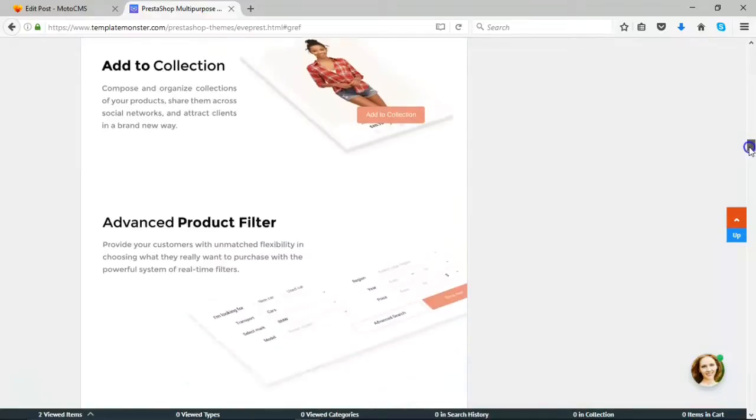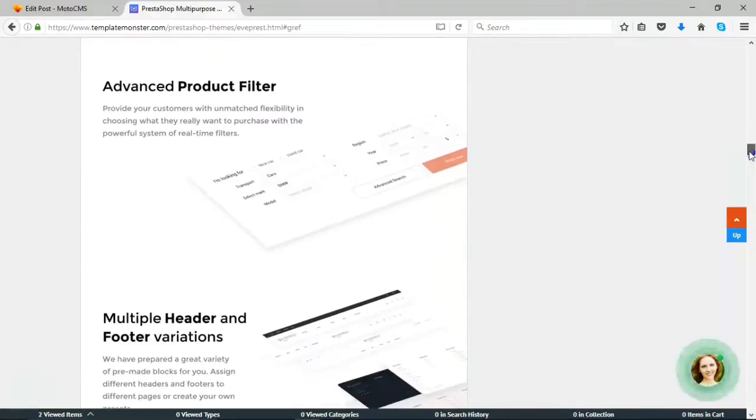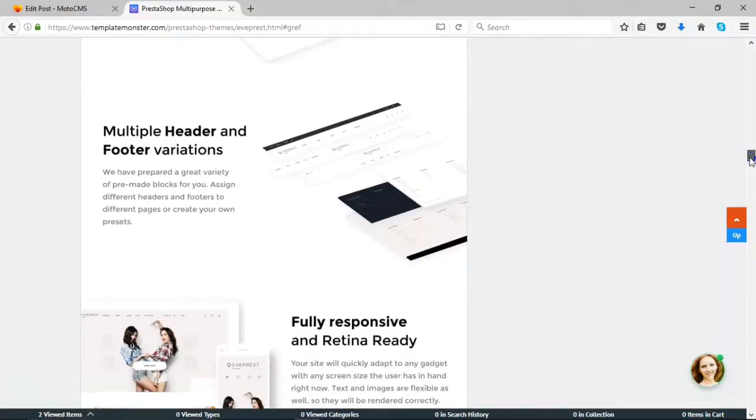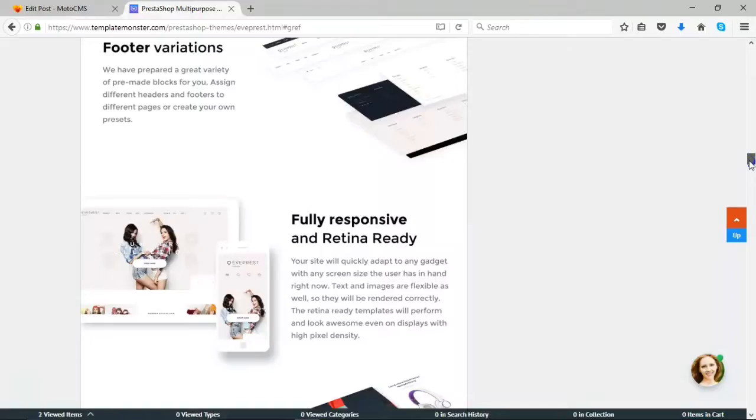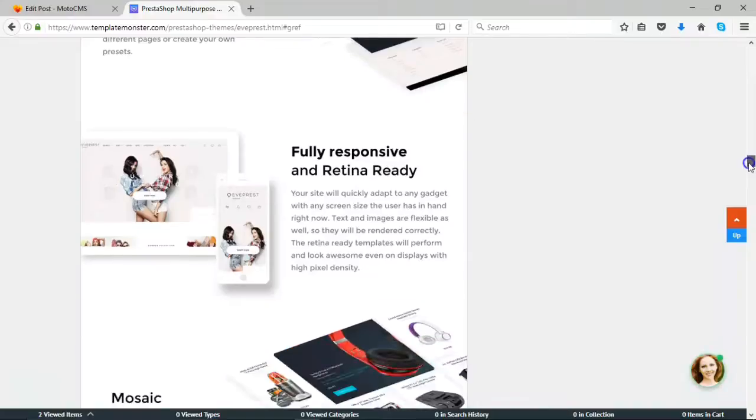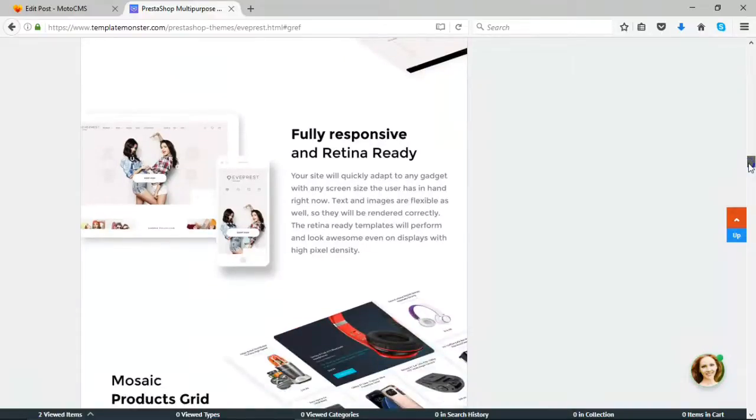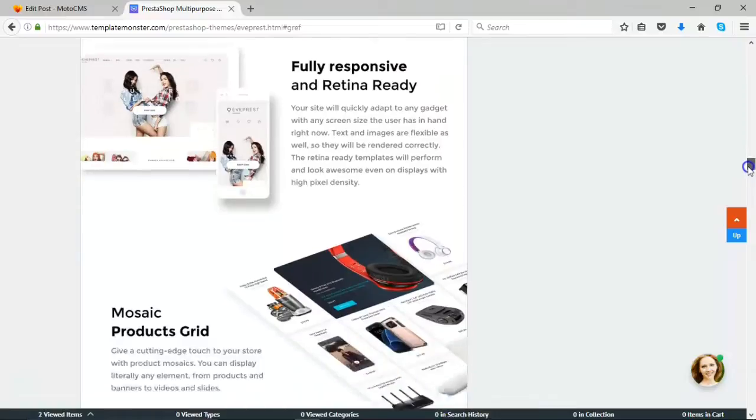Add to collection. You're also able to use an advanced product filtering system. There are multiple header and footer variations, so you're not stuck with one variation. You can change it out. It's also fully responsive and retina ready, so you'll have an e-commerce store that is Google compliant and appealing to the eye.